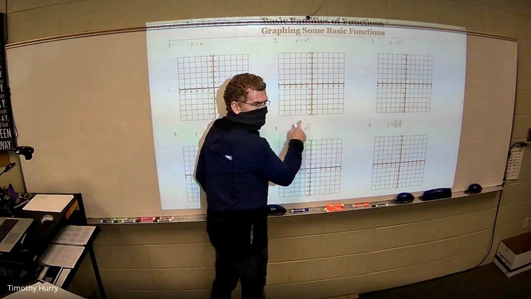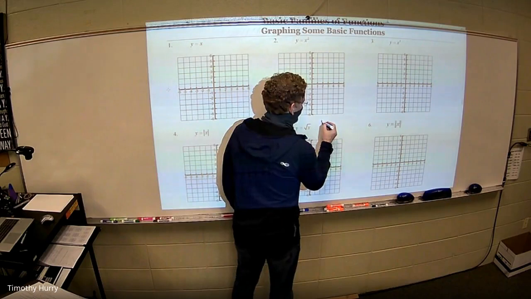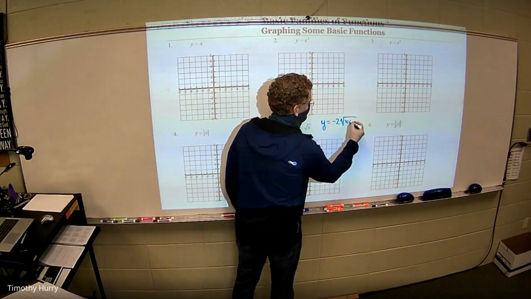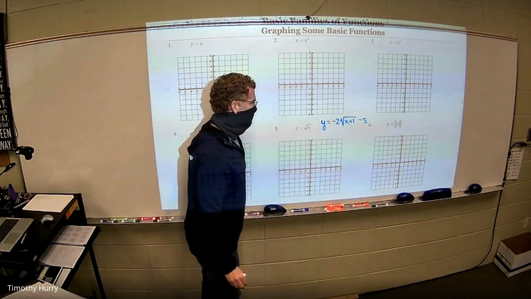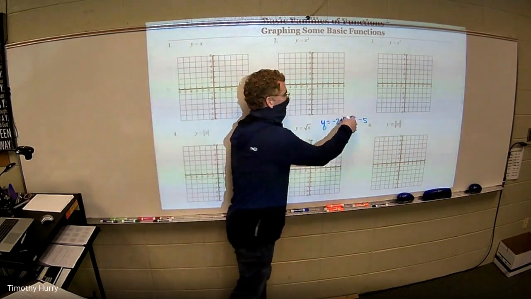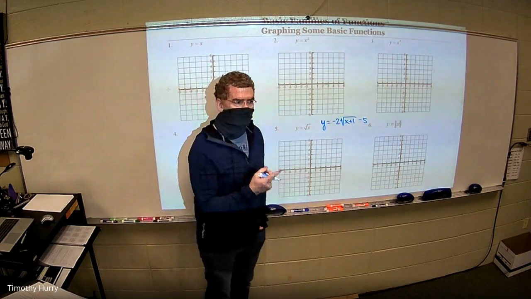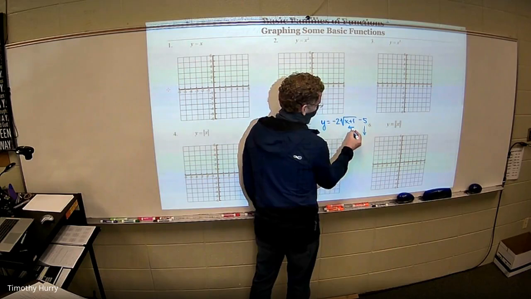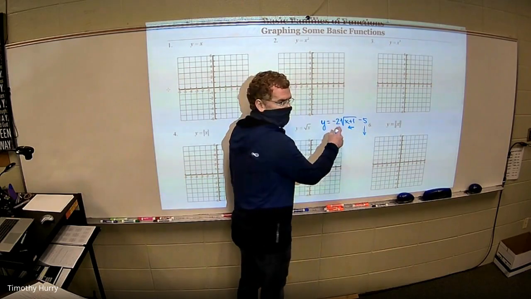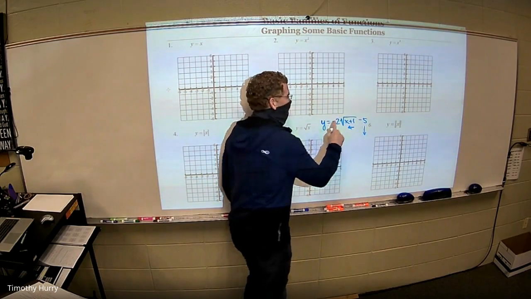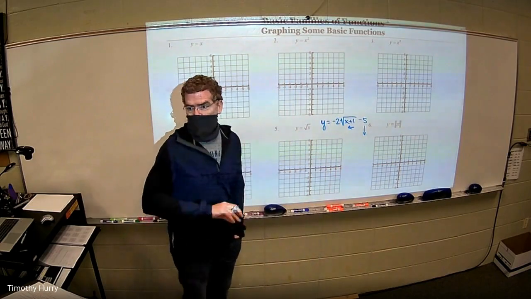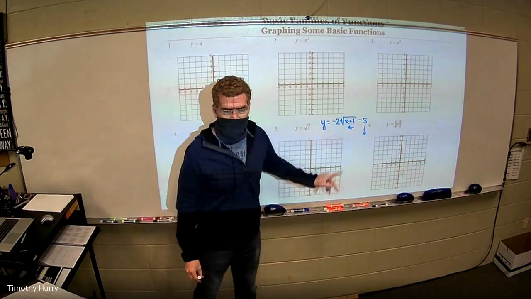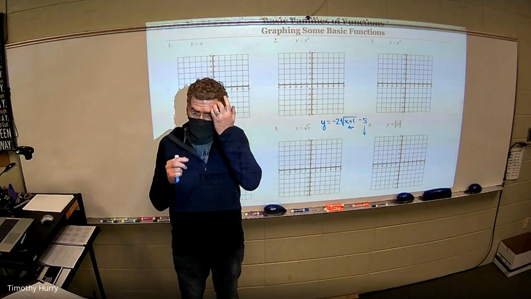The goal is to know what this looks like so that when I give you something like this, you'll be able to look at this and go, oh, that's a square root of x graph. The only difference is it's been shifted down 5 and to the left 1. It's been stretched by a factor of 2, and it's been reflected over either the x or the y. In this case, this particular one will be reflected over the x. We're going to go through all these little rules so that you'll know how to do that.